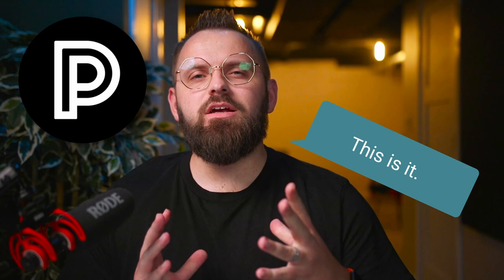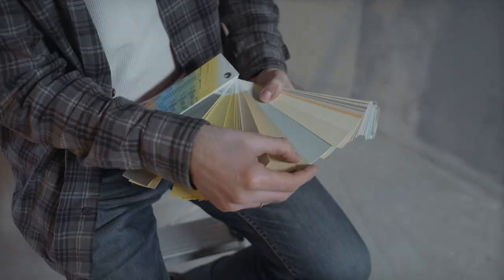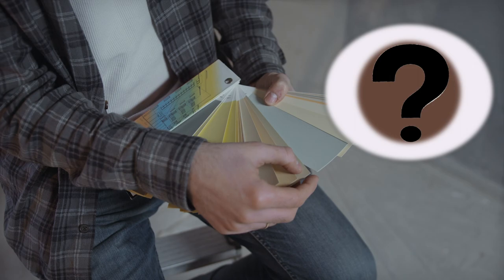Oh my gosh! Have we saved the best for last? This is the color of the year to end all colors of the year for 2023. Pantone has finally announced what they think is the big color for 2023. So in today's video, what I want to do is quickly reflect on the previous 10 colors of the year by this company and see how things have changed over the years. Then we'll talk about this year's color, and I also went ahead and matched up different paint companies' versions of said color, so if you want to go and buy it for your walls, you don't have to worry about a custom color match.